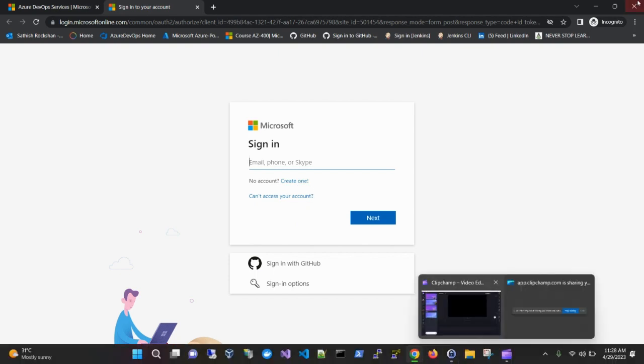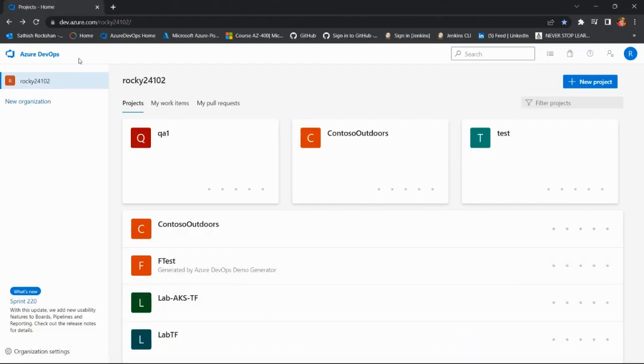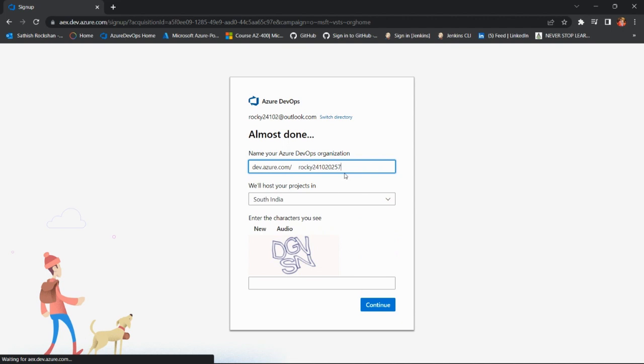In my case, I already have an Azure DevOps account, so I'm going to start by creating an organization. By clicking the create organization link, you can create it. So we can continue.